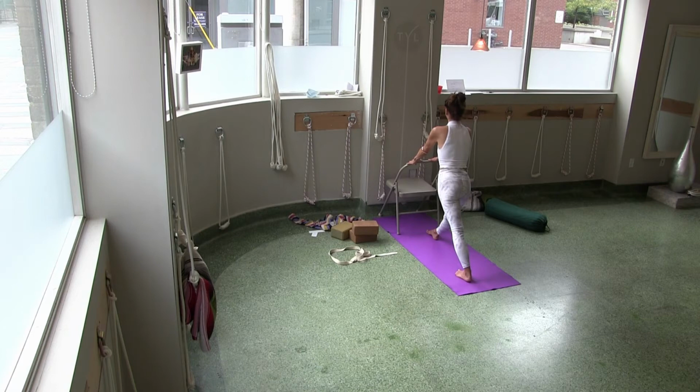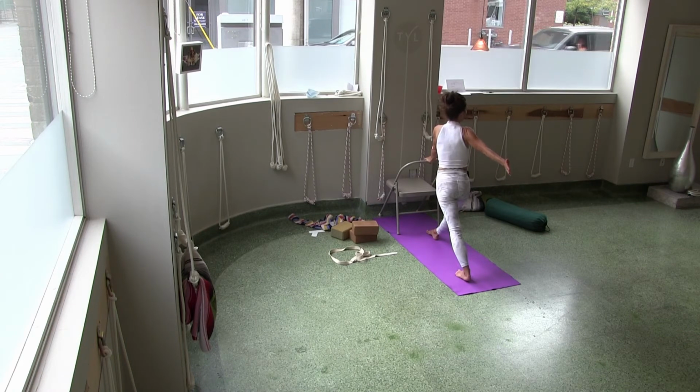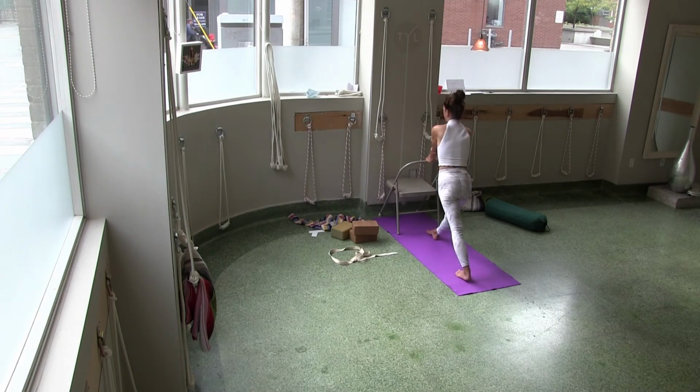Lift through your kneecaps. Take your left hand over to your right hand, right arm back. Press down through the left heel, lift your kneecaps. Good job, everybody. Outer buttocks cheeks in. Lift your kneecaps. Good job. Right hand back to meet the left. Just take your left hand apart from your right.